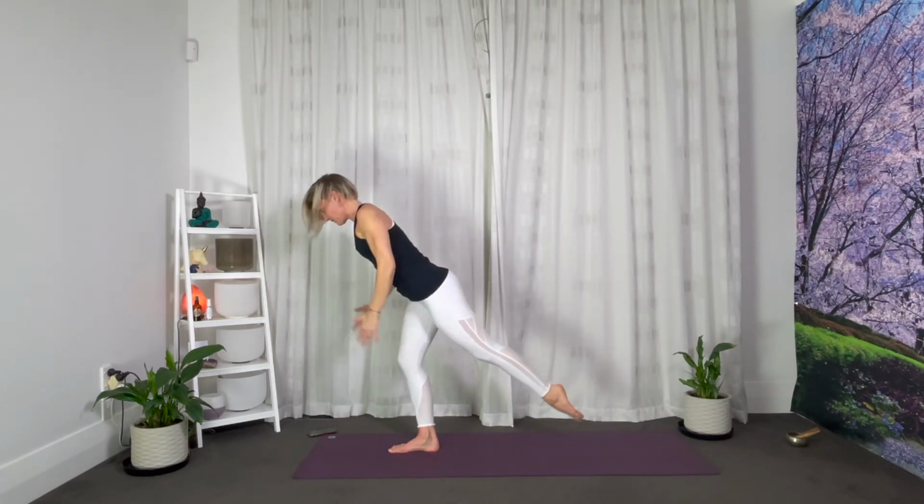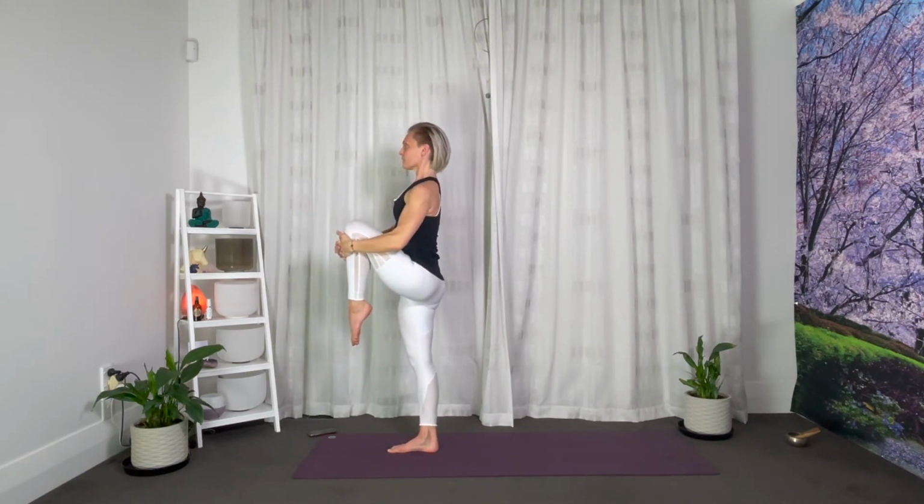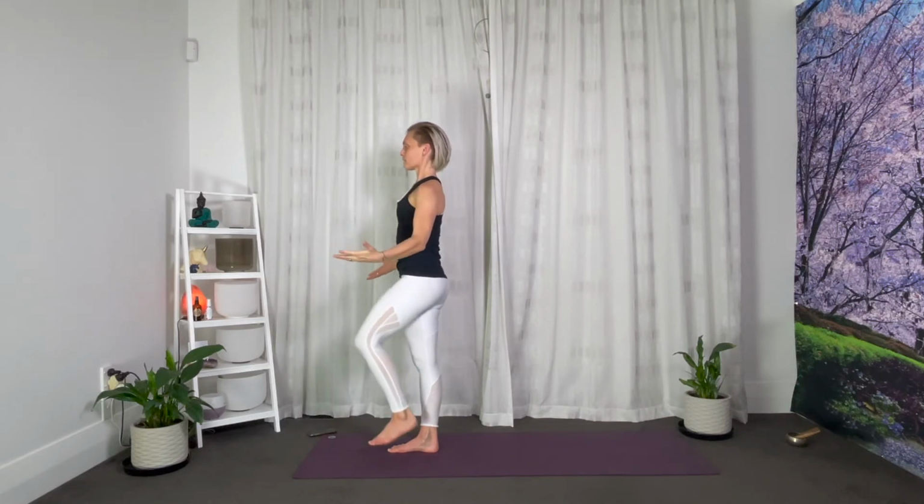Then draw your left knee to your chest as you stand up tall. Hug the knee in tight. Grow a little taller as you press down into the earth. And exhale, release the foot down.